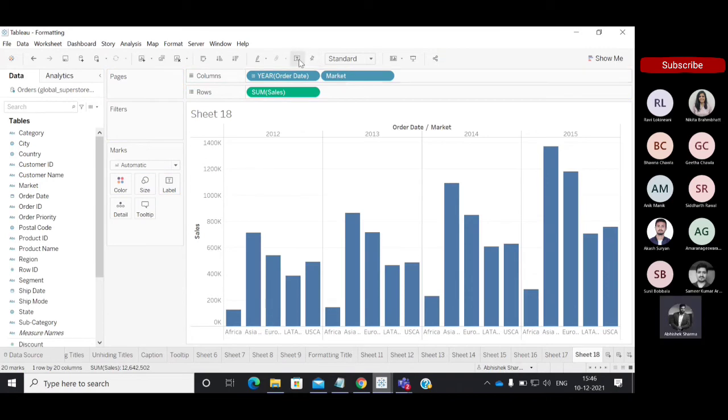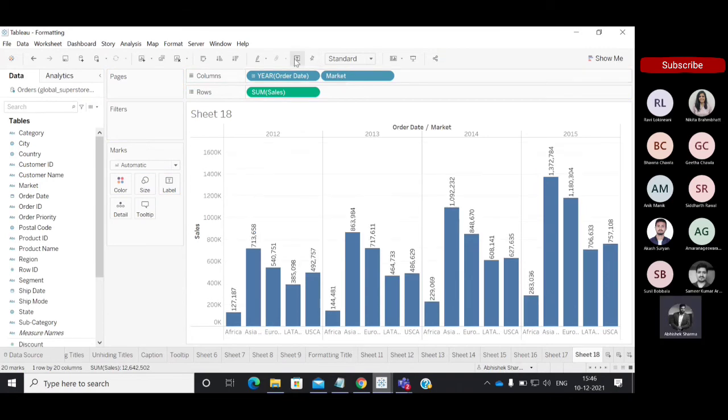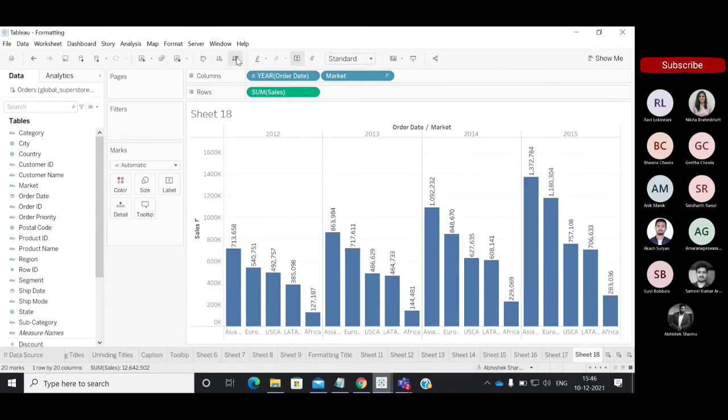Let me switch on the text. These are all best practices. Switch on the text and sort it right away so that you can see the numbers. These are all best practices to present it visually in the best manner. You should first make it this way. For your understanding as well, if you are doing any analysis and the data is sorted and the text is on, you can look into it in a better way. So we have this.